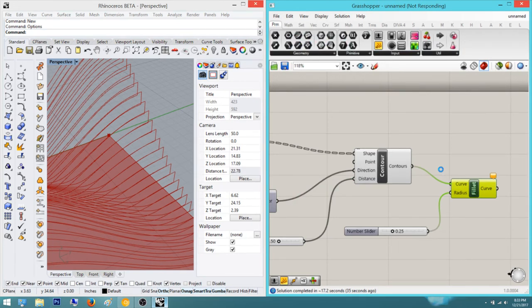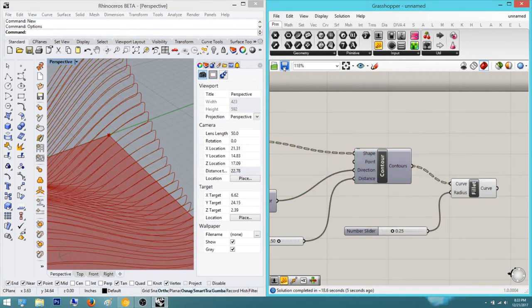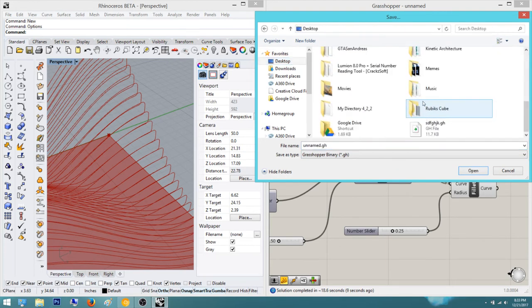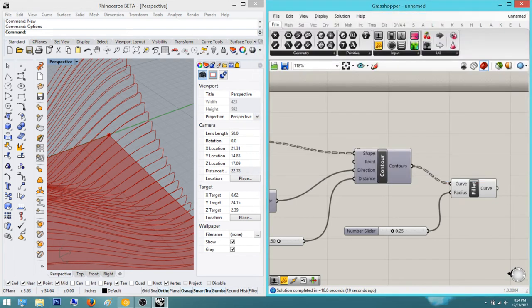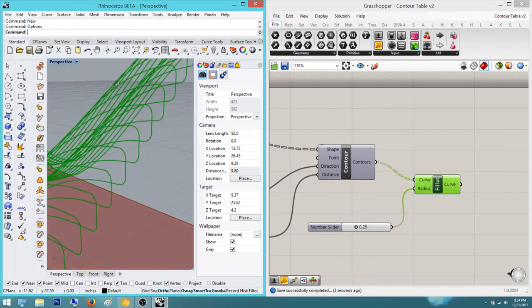It's not responding. That's not good. Please respond. Alright, it responded. And now that it responded, I'm going to hide this, and I'm going to save this. I'm going to desktop. I'll go to our channel folder, and architecture, and I'll name this. I already made this table, as you can see, contour table. So I'm going to name it contour table v2. And this is the one I'll be uploading on the drive, unless you guys want me to upload the other one. But anyways, you can see it's starting to round that.